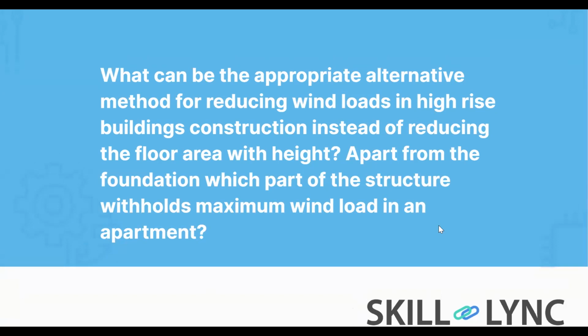The fourth option is to slightly change your geometry. Like if we see Taipei 101 in Taiwan, I think. They have corners which are sort of stepped corners. If you see the plan, you will understand. So this is again to provide corners which are rounded or which are stepped. This also helps in reducing the wind load acting on the building.